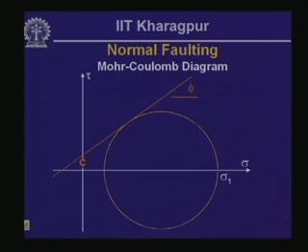So essentially sigma 1 is going to remain constant, and the minor principal stress is going to start decreasing until we reach failure, and once the failure is triggered, then the blocks of rock are going to start sliding with respect to each other. Okay, so what we have here is sigma 3, or the minor principal stress at failure, shown on the plot there, and that is essentially the normal faulting process viewed from the perspective of a Mohr Coulomb failure problem.